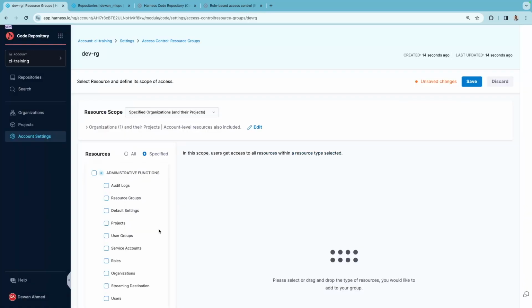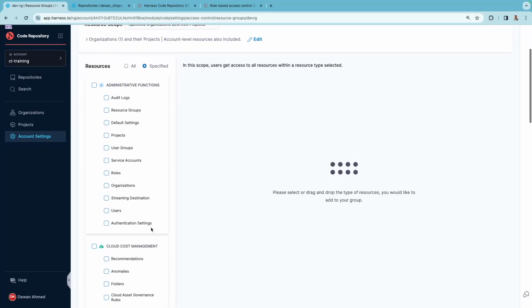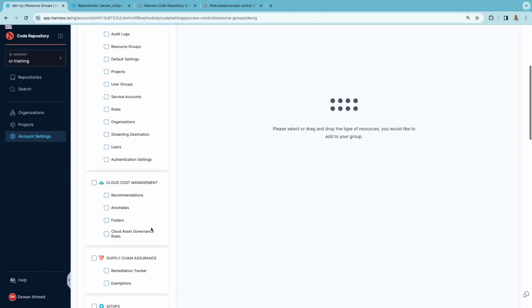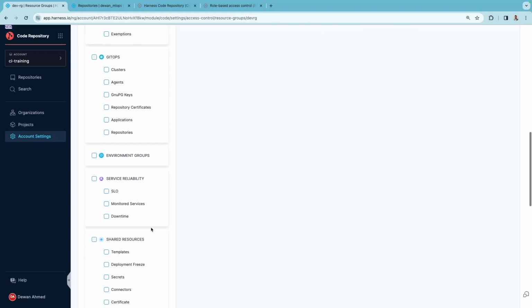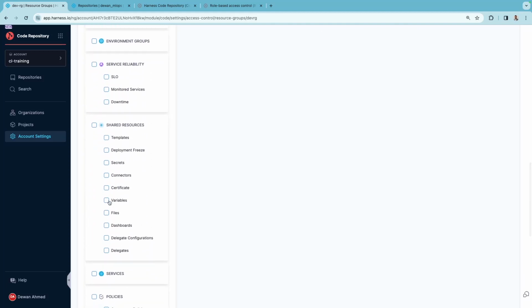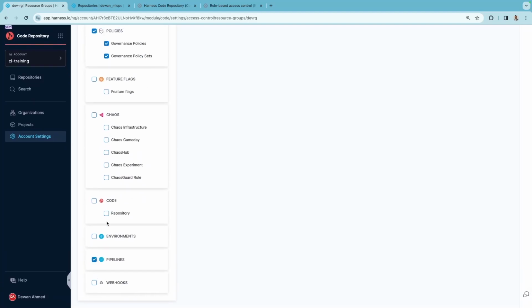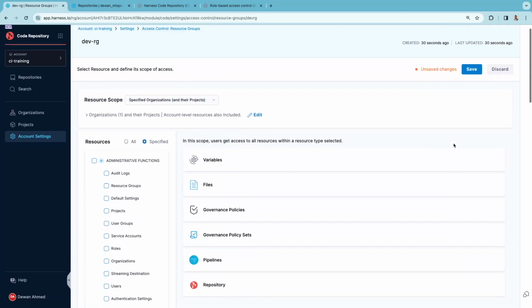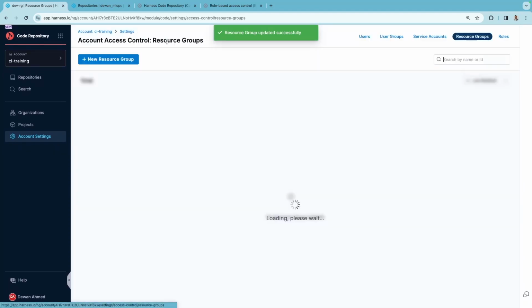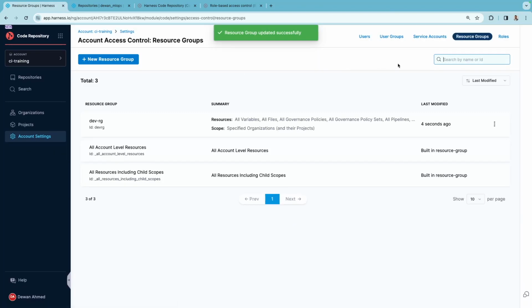You can go even more fine-grained and go to specific resources within that project. Let's use the same shared resources, policy and policy sets, pipeline, and code repository.